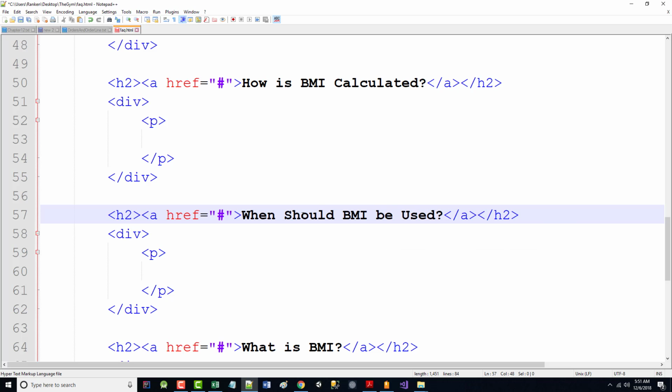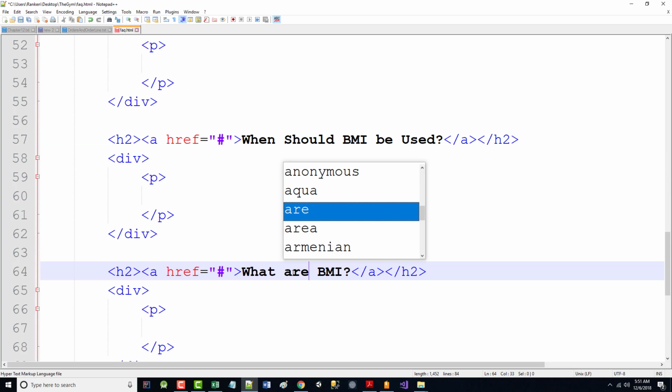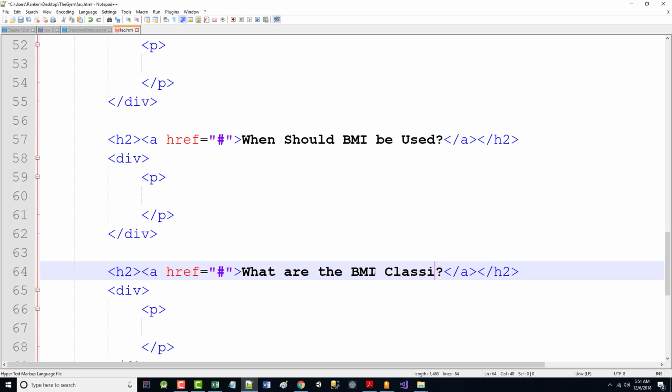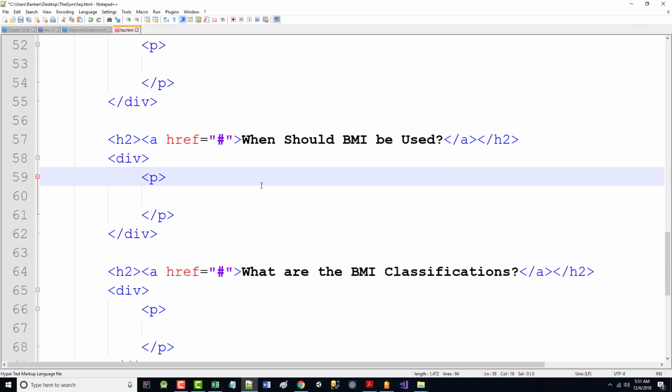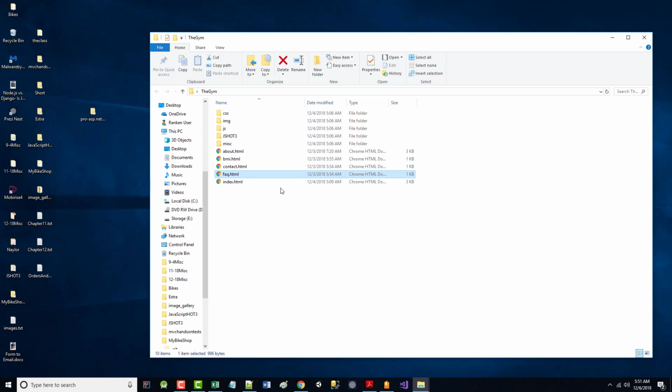And I think the last one is, what are the BMI classifications? Okay. And I gave you all the text that goes in here. So we're going to take a look at it and see how it works.